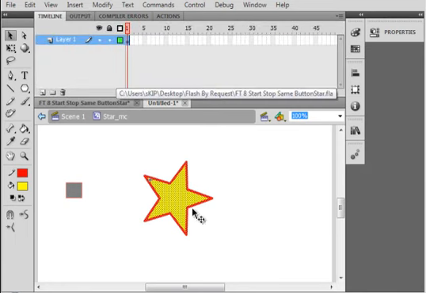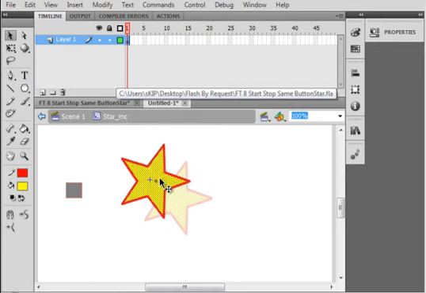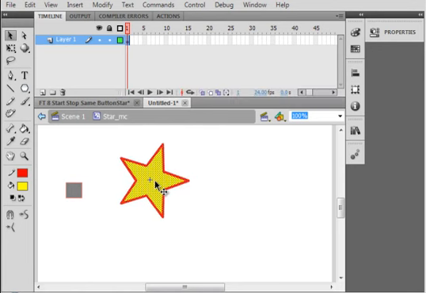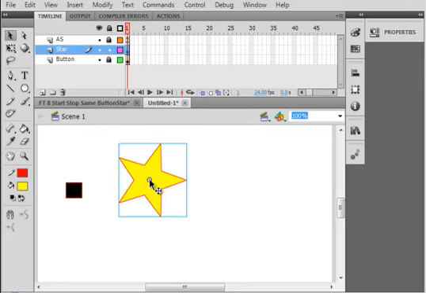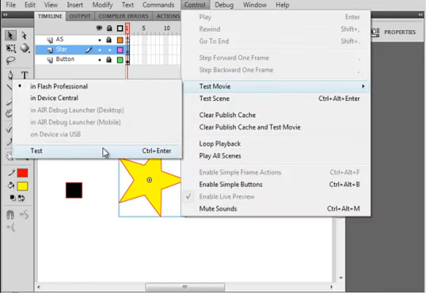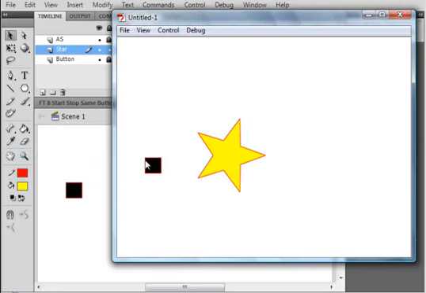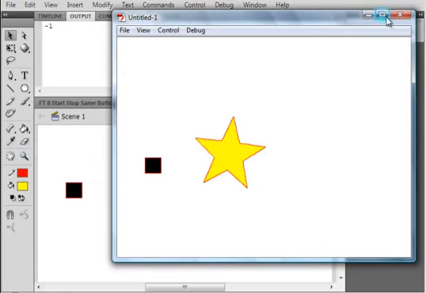So I'm going to put that back into the center of the star if I can. And the center is not over here because the star is not symmetrical when you look at it on scene 1. See, that's not the center of this rectangle, but it's close to the center of the star. Let's test it once more. And that's pretty good.